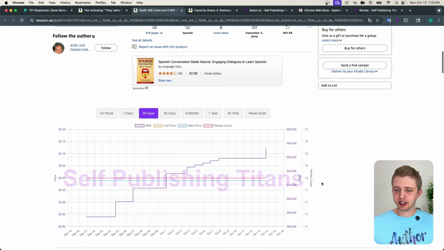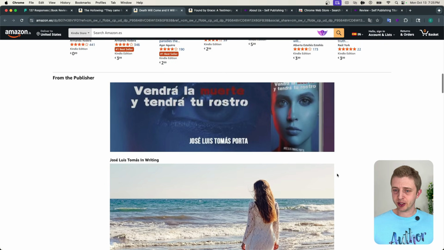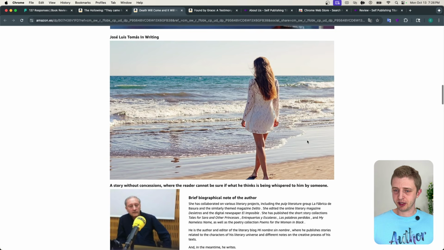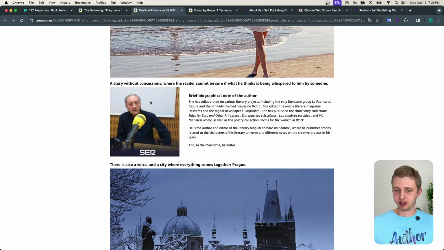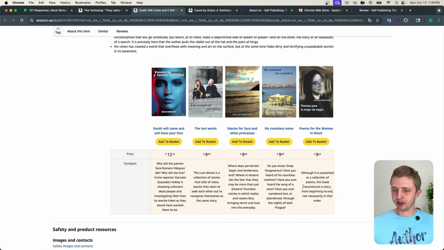But moving right along here, you are getting some sales, which is obviously great. And here we can see you have A+ content, which is awesome. Here I would suggest that you update this a little bit to show your full book. Right now it's getting cut off on the top and the bottom, but otherwise I'm fine with using that big image. I like this big image. It's a nice image. I like that you have an image, I'm guessing, of yourself. Another image here, and then some other related books.